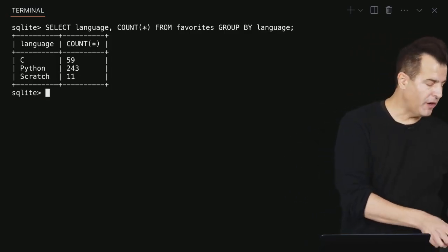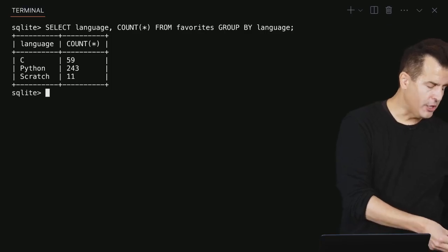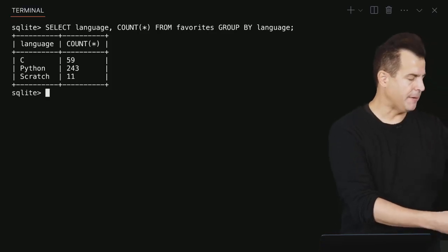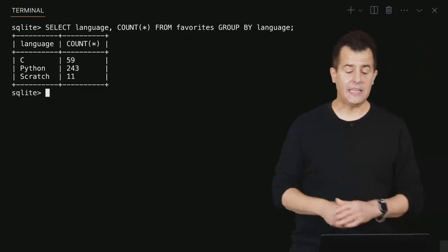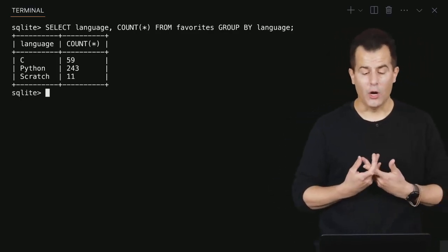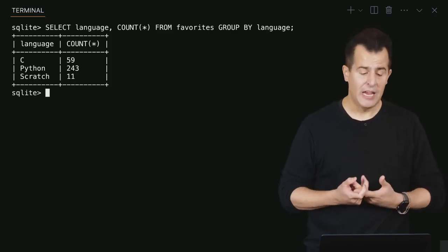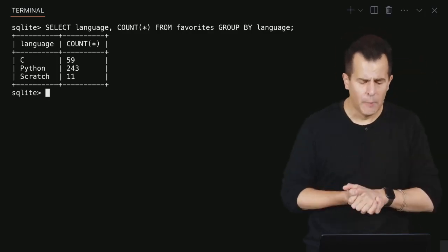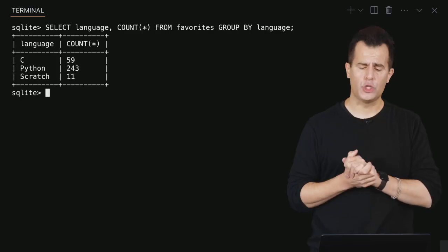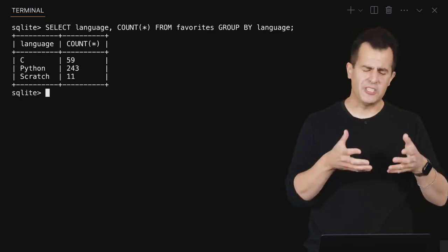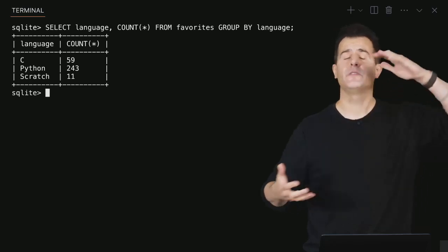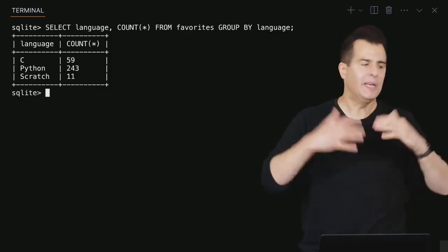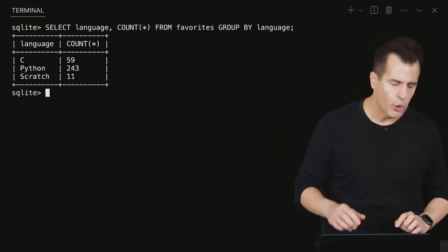How might I improve on this further? Well, notice here that currently what I've just selected is indeed the counts, really in the order seen here, C and then Python, then Scratch, which seems to be alphabetized in this particular case. But it would be nice, frankly, if I could actually sort this by count. Not so much because I have a lot of data here, but if you had lots of different values in a much taller table, it might not be as obvious which is the biggest, so it'd be nice to just do the sorting ourselves. So how might I do this?